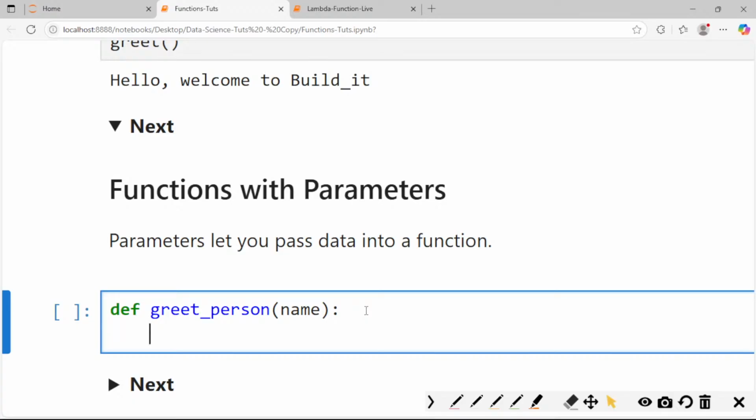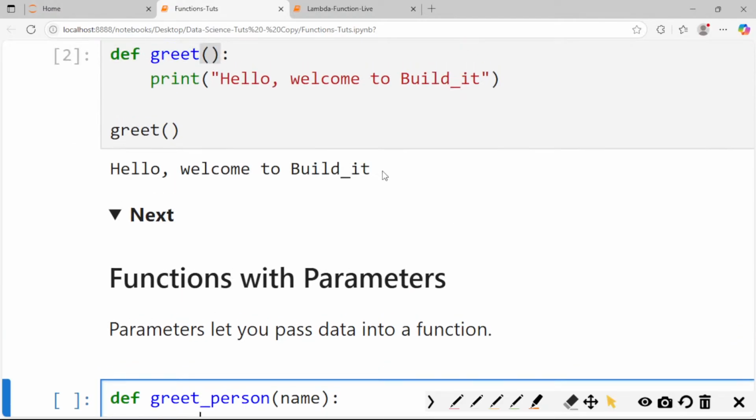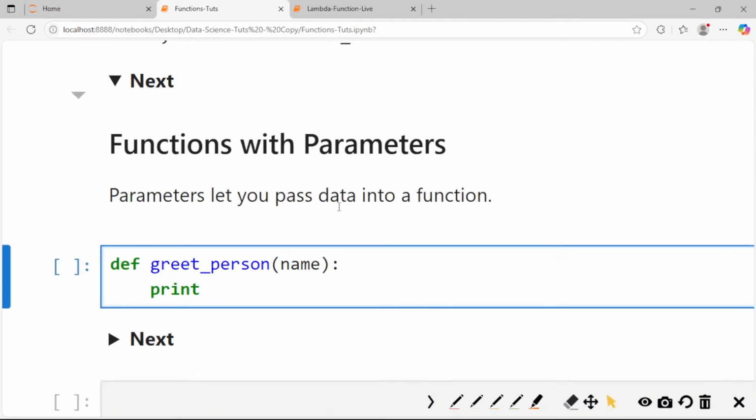Now, the next thing we are going to do is print. This time around, we want a situation where we are returning hello, welcome to Build It. But in this case, we are adding the name of, let's say, someone you are enrolling. We are going to add the names of the registrants to the hello. So let's say hello John Doe, comma, welcome to Build It. So this is how to work with it.